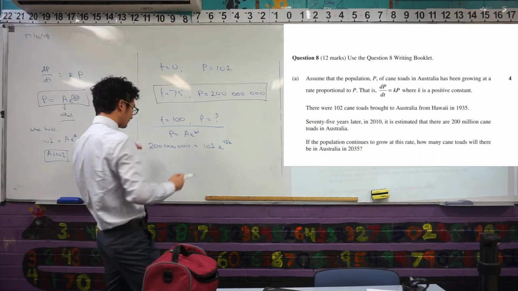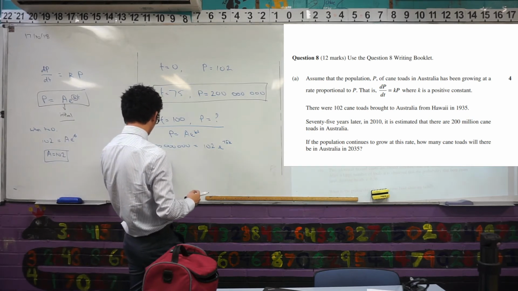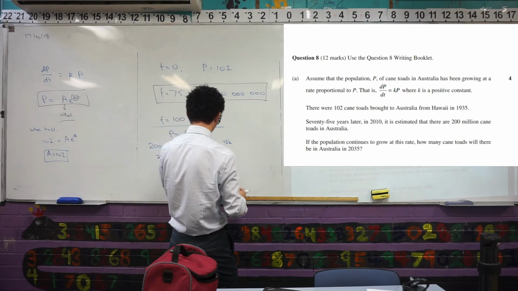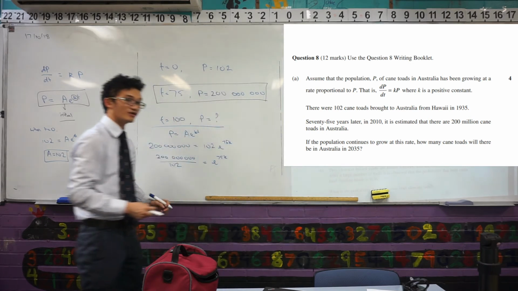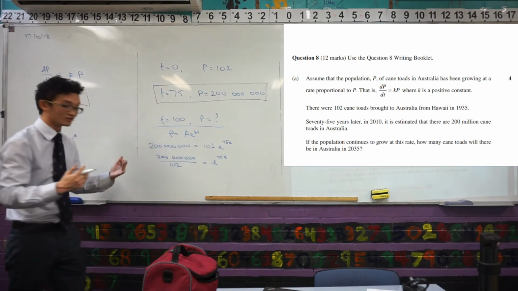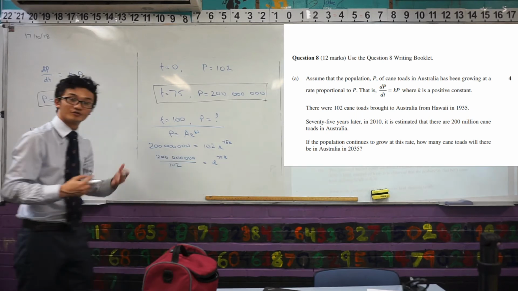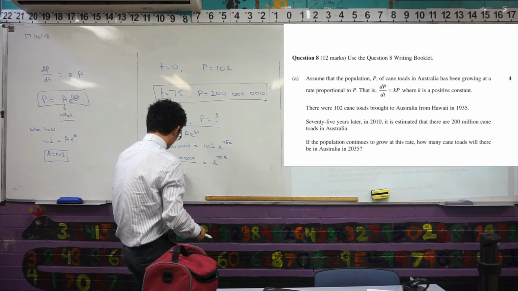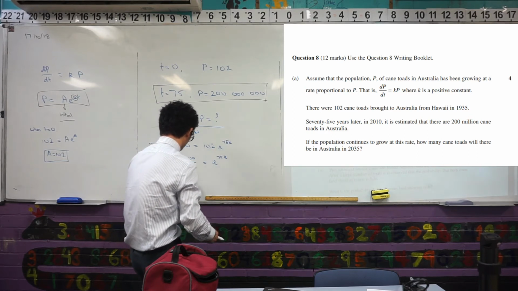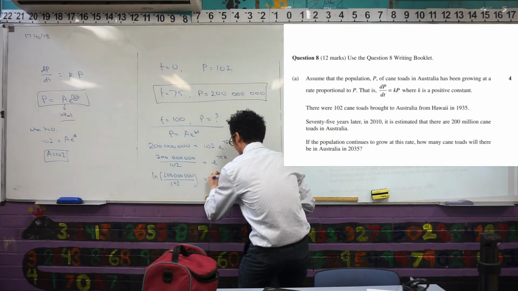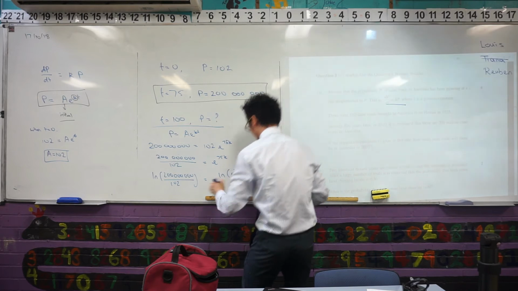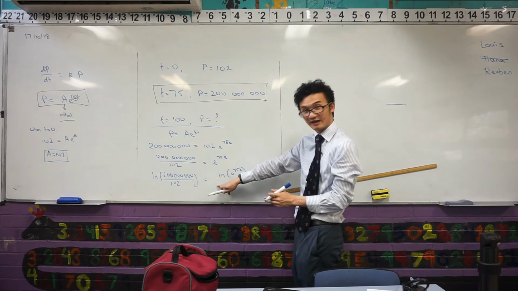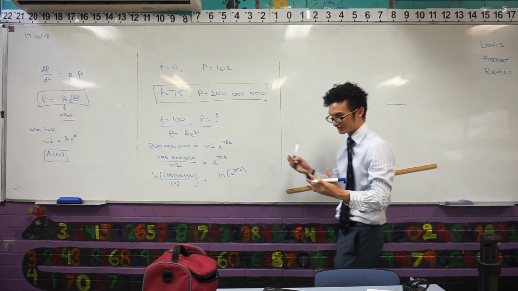Right? So let's keep rearranging here. This would just be 200 million divided by 102, and this would be e to the 75k. When you have an unknown in that exponent, what you really want to do is take the logs of both sides. In this case, I want to take log with base e, because that's going to help me simplify that better. So ln of 200 million over 102 equals ln of e to the 75k. And at this point, you can use your log laws just to simplify. I realize that I can drop that exponent down, and then the ln of e is just going to divide through.